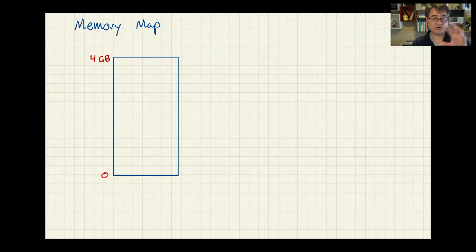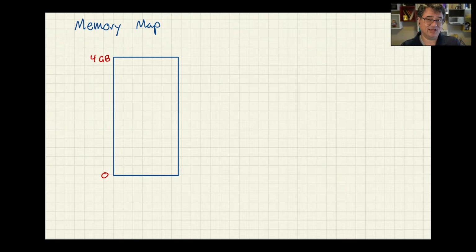So when your program loads into the computer's memory, there's some, I hesitate to call it magic going on behind the scenes, but when you're first learning about it, it seems like magic.